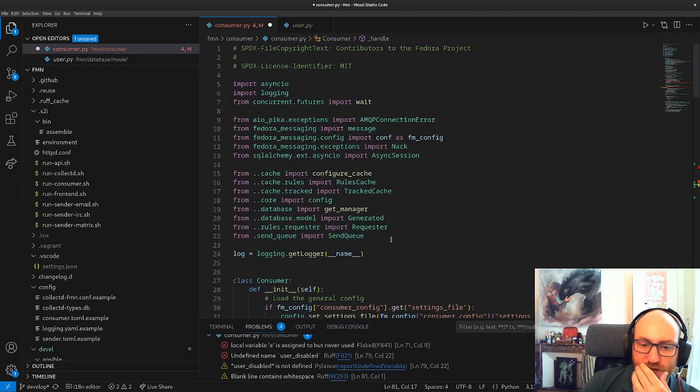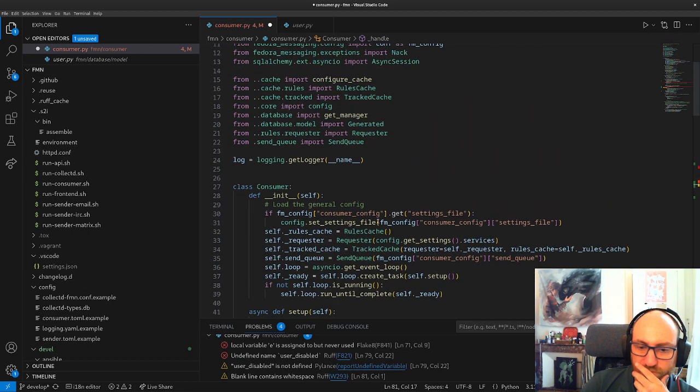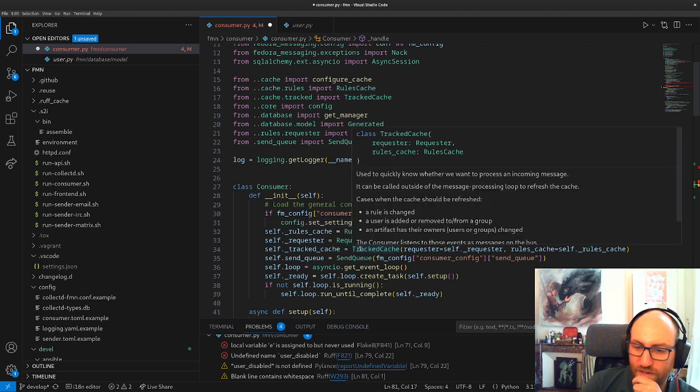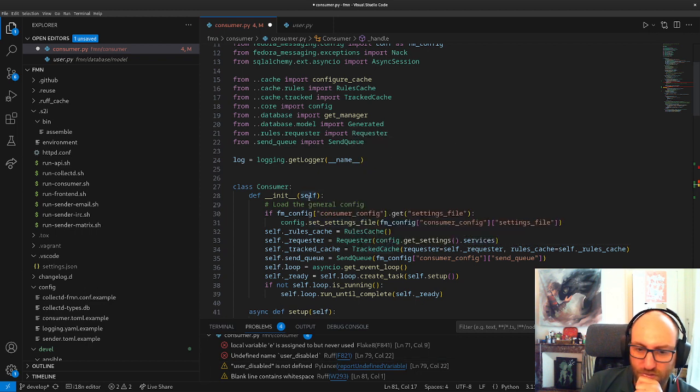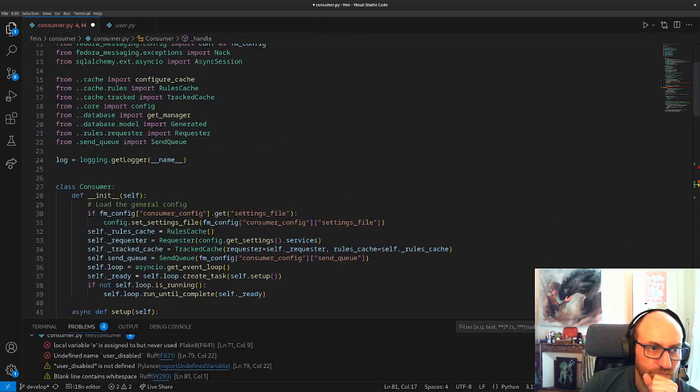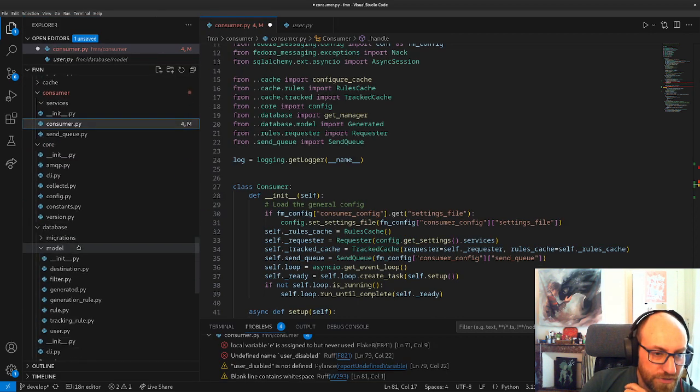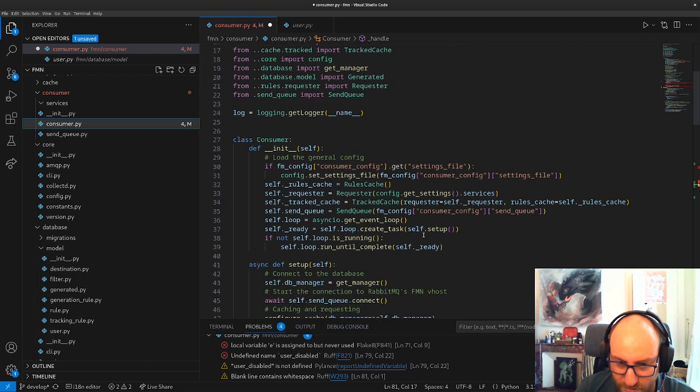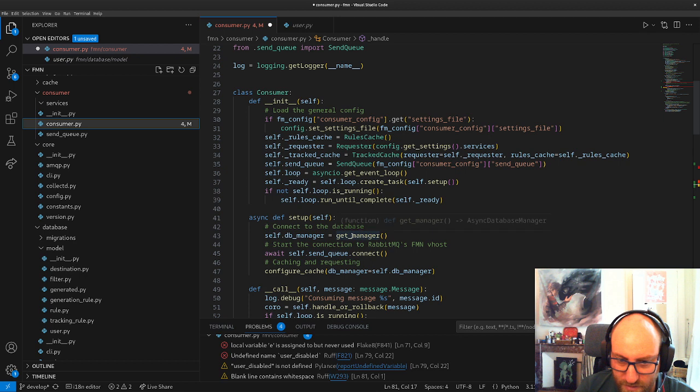And I need to check that, because I think I have made that optimization. Consumer... What database is it getting? It's okay. It's getting the database.